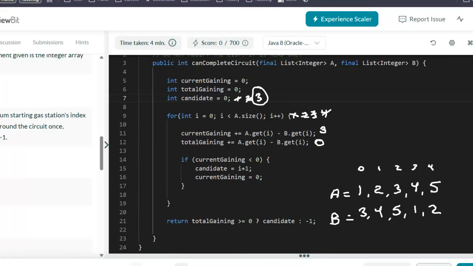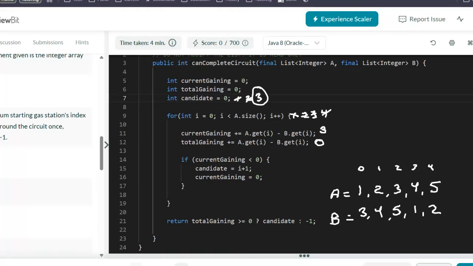Well, let's take a quick look at how that works. If we start at station 3 and we grab all the gas, 4 gallons, and we use 1, by the time we get to station 4, we still have 3 gallons. So we grab all the gas again. Now we've got 8 gallons, and we need 2 gallons to get to station 0. So now we've got 6 gallons, right? We grab all of the gas here, and we have 7 gallons, and we need 3 gallons to get to the next station. When we get there, we've got 4 gallons left.